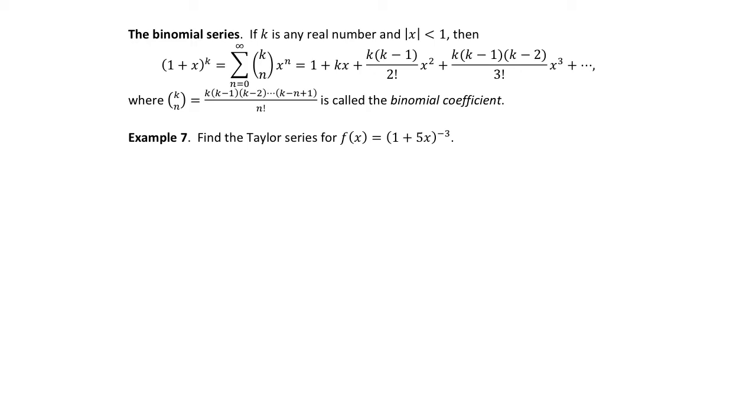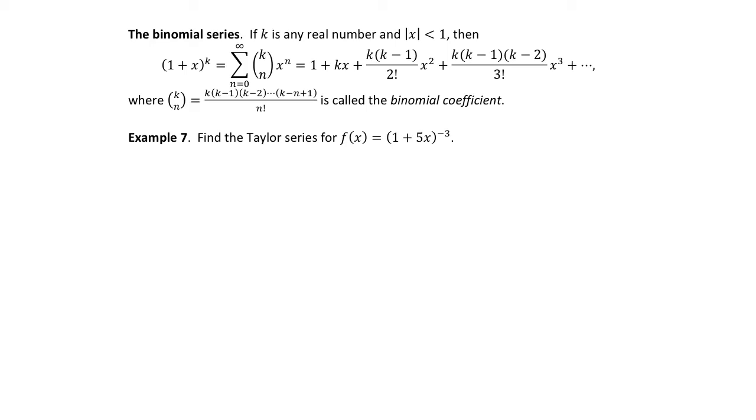What about the numerator? I'm going to start with the top number there, the k, and we're going to pretend we're going to do a factorial, and then say, faked you out. I'm going to do k and k minus 1 and k minus 2 until I build up n factors. So, for example, when I have x to the third, it will be divided by 3 factorial. That 3 factorial has 3 factors, so the numerator will have 3 factors, starting at the exponent, k, and then decreasing by 1 each time, k minus 1 and k minus 2.